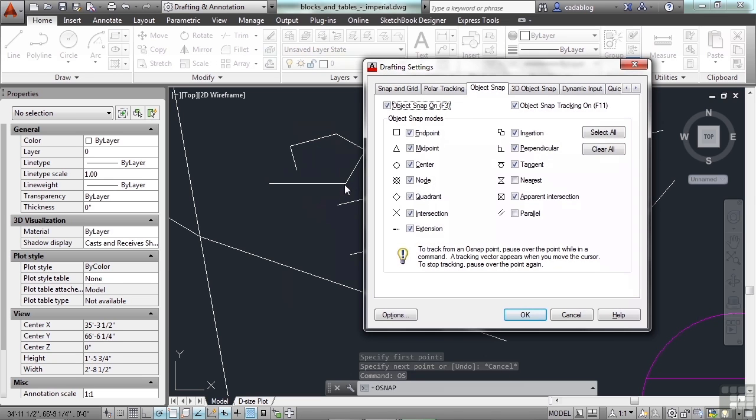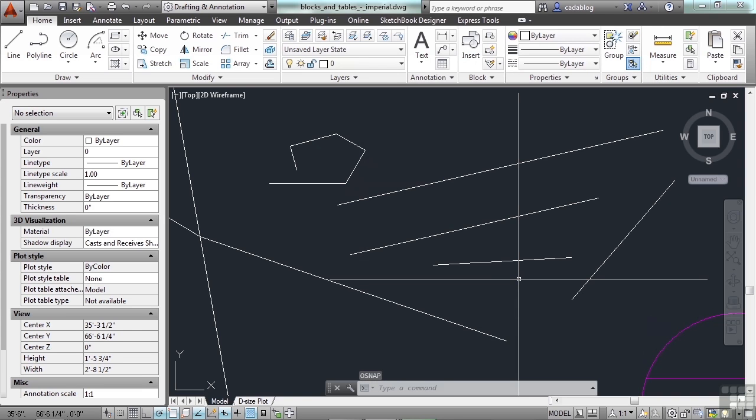So when you're drawing and you want to draw accurately, you can use your OSNAPs. You can always have your running OSNAPs on and they're quickly toggled off. You can use your object snap tracking to help you access those snaps even more and to eliminate construction lines. And you can also use your polar tracking to help you draw at specific angles, but not be locked into those angles. All of these tools, once mastered, will help you to draw more accurately with less steps. And that's ultimately our goal.